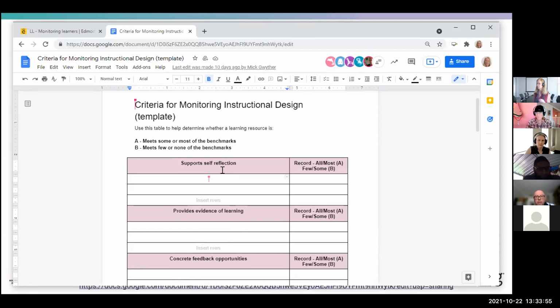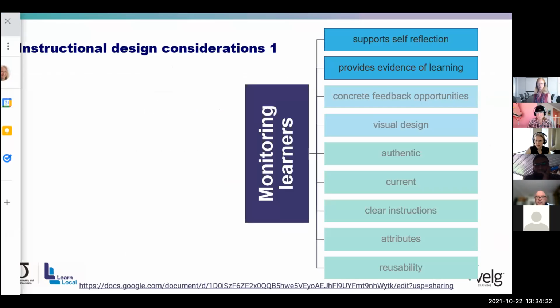Sorry, Alison, can you explain this to me? How and on what are we going to give input? In terms of the instructional design, some of the instructions, some of the resources that we would produce: if we're going to help somebody support self-reflection, how might you present that to somebody in a way that's easy and effective for them to do that self-reflection? I'm also wondering if we do the next activity, we might be able to come back to that. Yeah, because we're going to focus in on ourselves there. So we'll remember to put that link into the Edmodo.